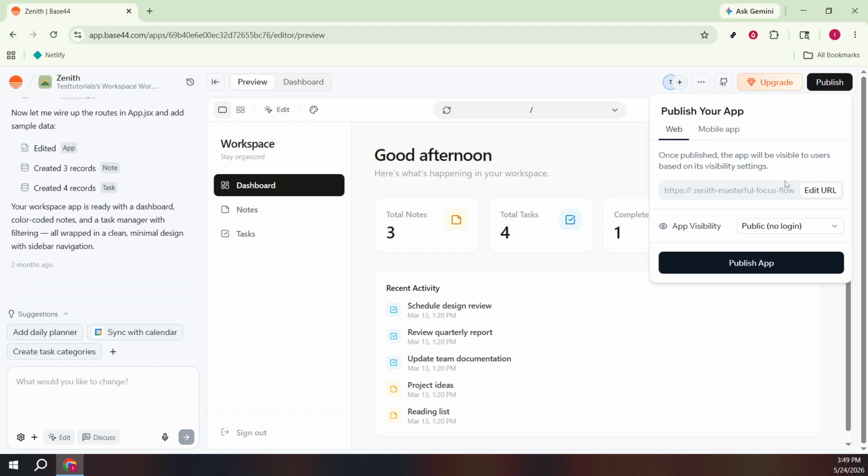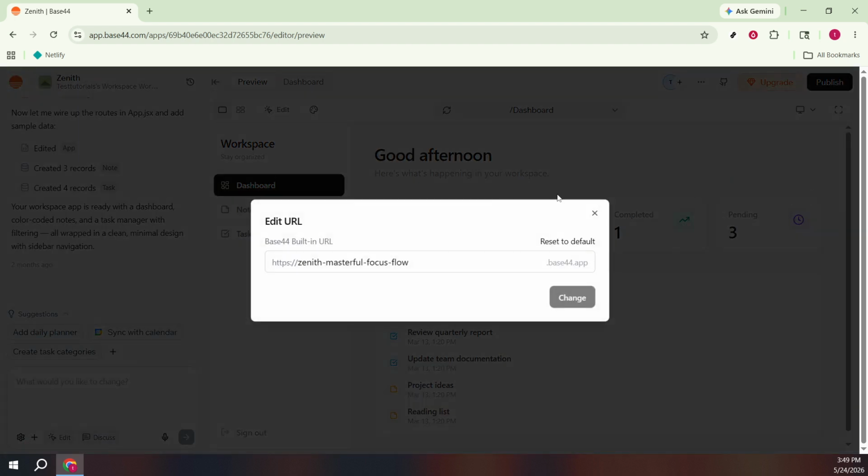Now click Edit URL. This is where you'll change the link's path, often called the slug. Keep your new URL short, readable, and consistent with your naming style. Use lowercase letters, avoid spaces and special characters, and rely on hyphens to separate words. Clear slugs help with sharing, search visibility, and user trust. If your organization follows a specific format, match that convention here so your links remain predictable across projects.